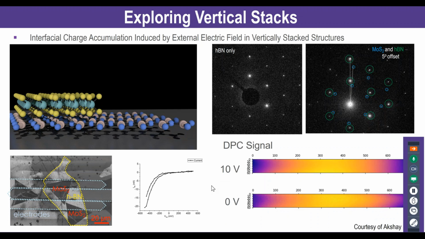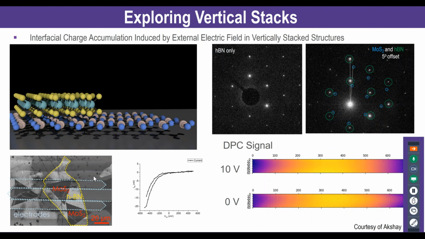And some other materials too. You might have seen other papers very nicely showing a high resolution DPC signal. One thing unique about this project here is the fact that you're combining an extra in situ component, right? You also incorporate sample vibration and other issues that do not allow you to run that at very high resolution here. If you look at the bottom right here, this is the actual DPC signal, and you see the interface is around 300, and this is a number of pixels. So from roughly 100 to 500, you have that charge accumulation, and that changes depending on the external voltage that you're applying to your sample.